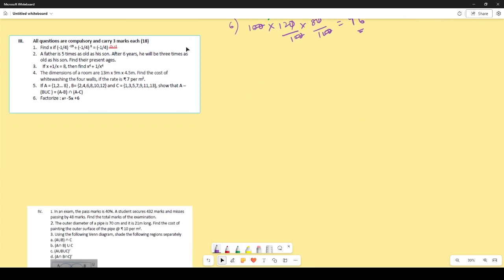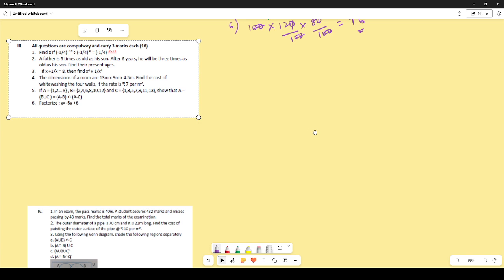Find x if. Now what I found over here was unnecessarily wasting the energy. So over here many of you started to write it as 4 to the power of 19, 4 to the power of 8 and so on. It wasn't required because see, the bases in all the 3 parts are the same exactly. That means we are supposed to just look at the powers. Minus 19, now remember it is divided by, so it becomes minus 8 equals to minus 2x plus 1. It was as simple as that.